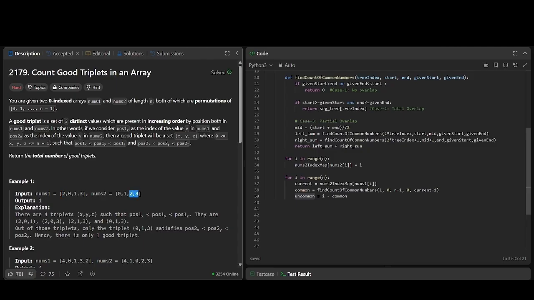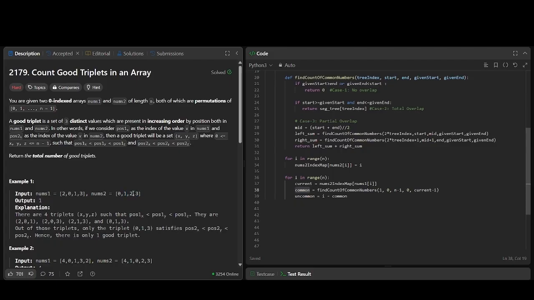Now why do I do that? Because if this 2 was common, then I would have already considered it in my common part. But since it is uncommon, definitely it is not occurring in this part. If it is not occurring in this part, that means it is definitely occurring in this part, right?